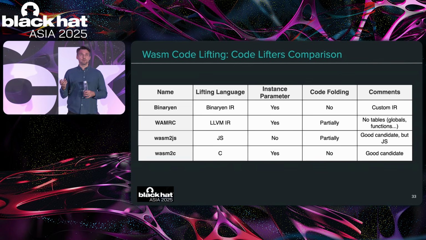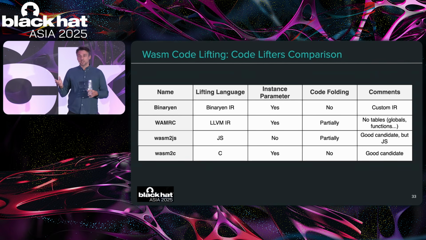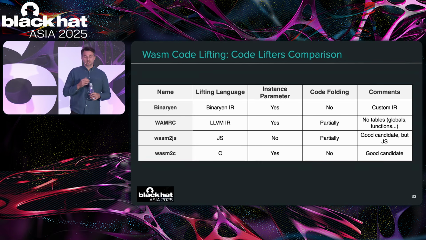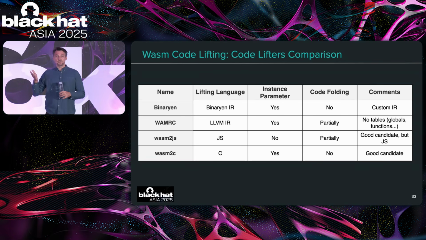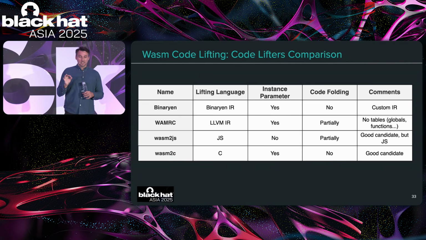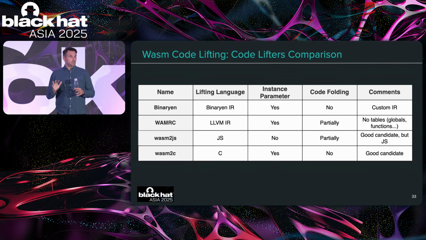So I started to implement all those missing features because it was also not able to handle the indexed function that Vikas mentioned, or the global. And after a week, I discovered, oh, I'm basically re-implementing what Wasm2C has already implemented. So I continued with Wasm2C, and this looks like the perfect candidate because it lifts into C code, and C can be compiled into LLVM IR. It has this instance parameter, which was a little bit annoying in the beginning, but we will explain later why it's very useful for the obfuscation. And at the beginning, the code was not really folding, but still we thought it's a good candidate.